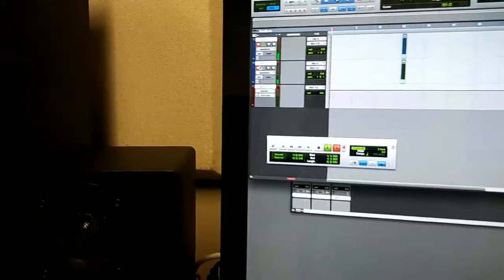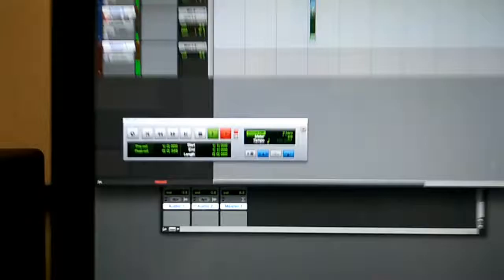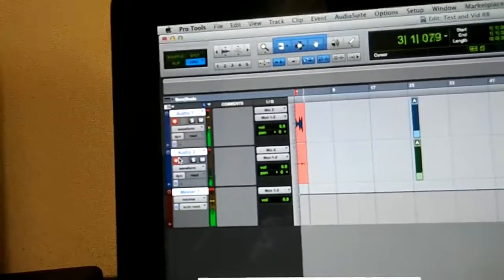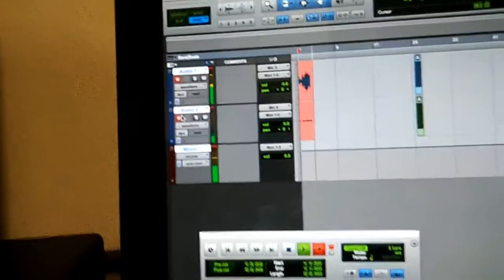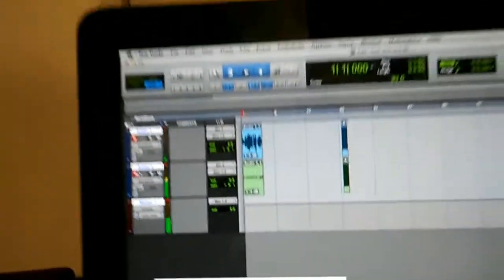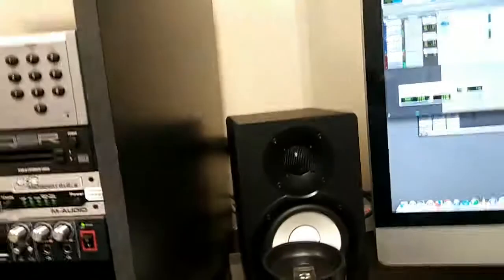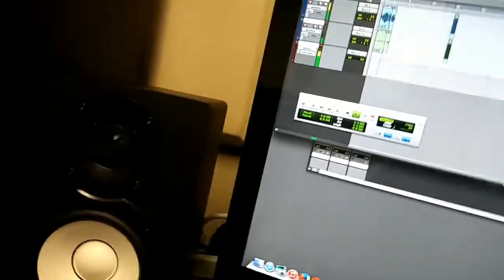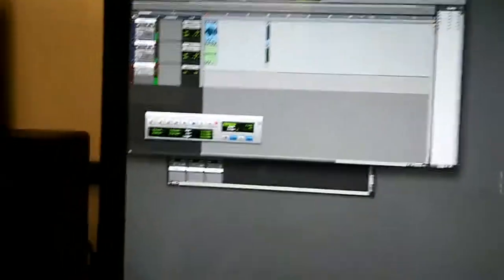And now I just hit record, and there's a count off, unfortunately. So now it's going, and it's recording, and now we're recording on a condenser mic. I should have named my track. We're overloading. Sorry, I've got lots of cables.